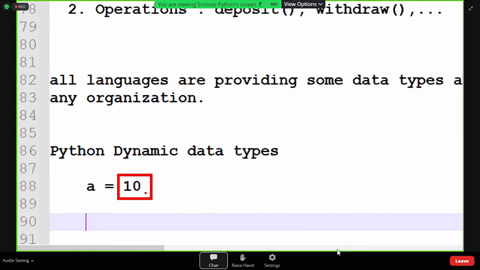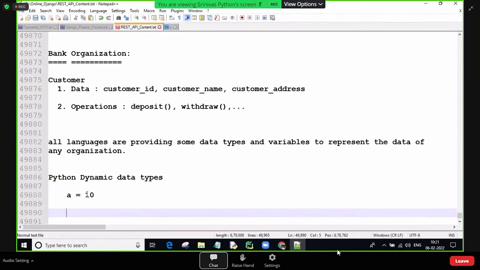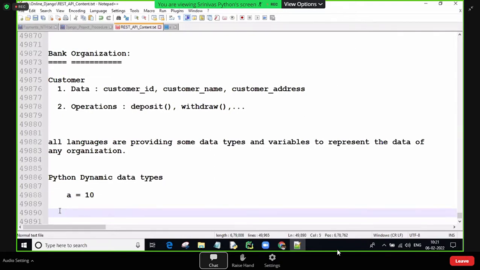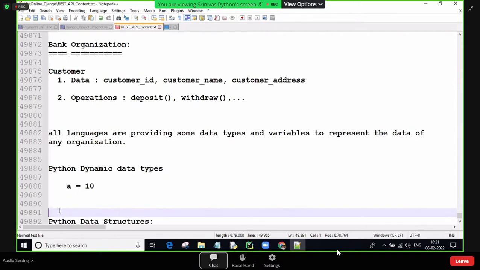Based on the value, at runtime, Python understands what type of value is assigned to the variable, and memory is created automatically, because of its dynamic behavior.